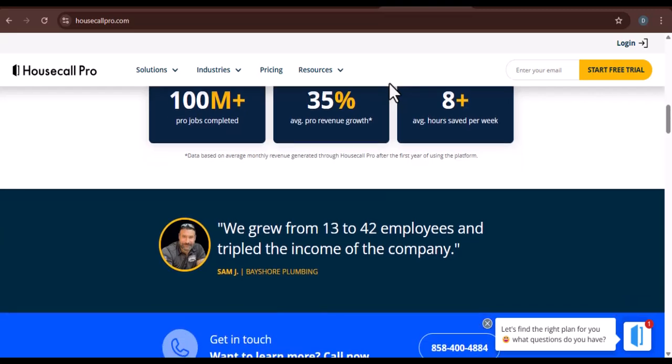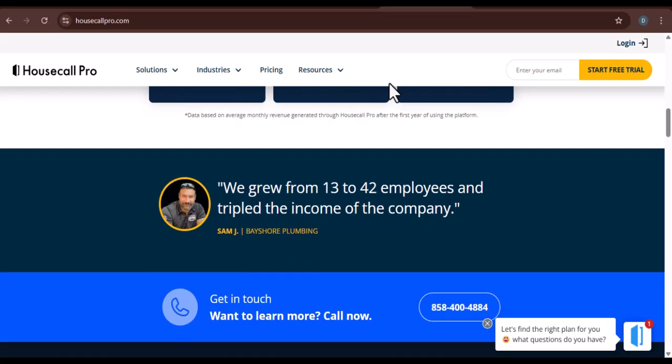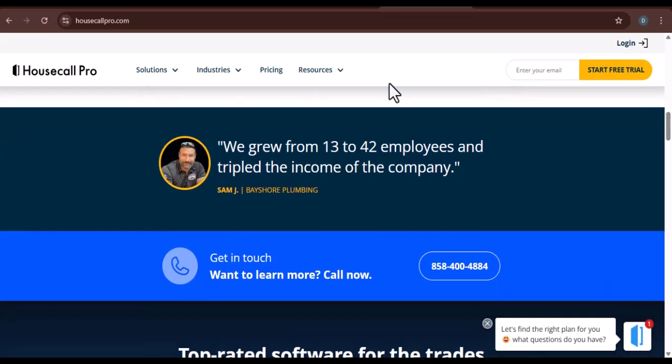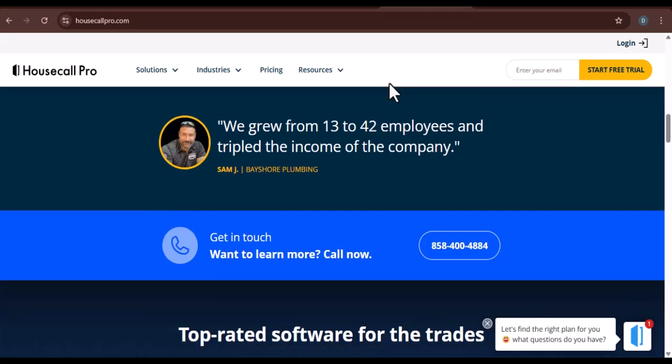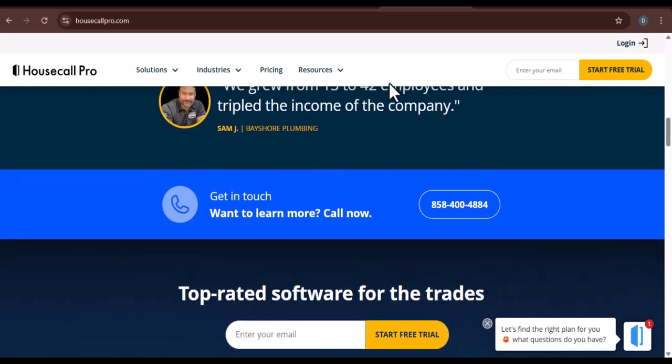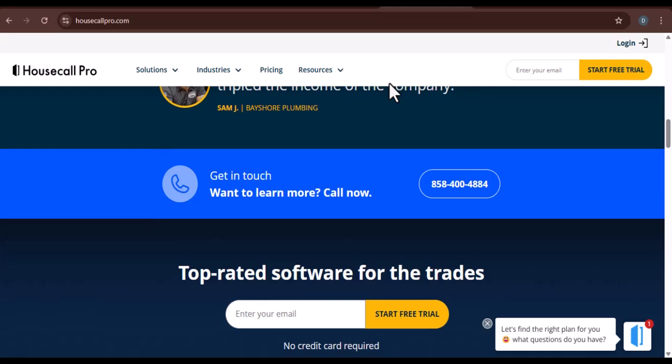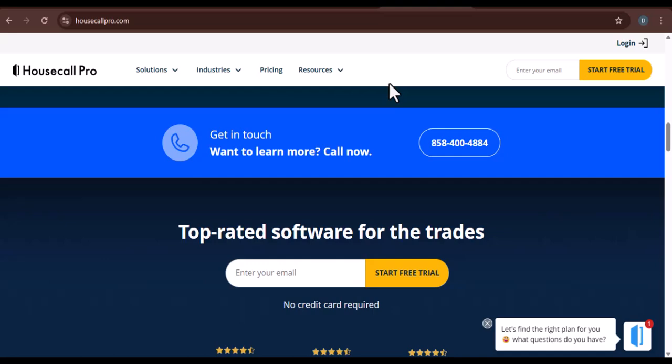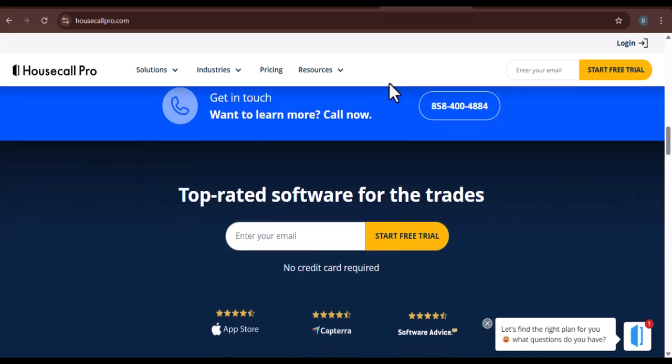Furthermore, Housecall Pro often integrates with payment processing services, allowing you to include payment options directly within the proposal. This can further expedite the process once a client approves the work. Imagine a client approving the proposal and immediately being able to make a deposit. That's efficiency at its finest.